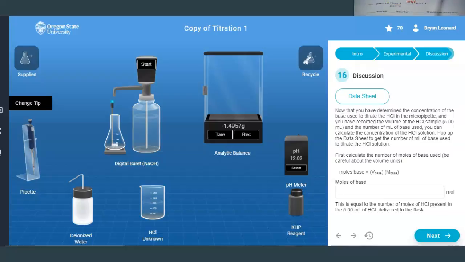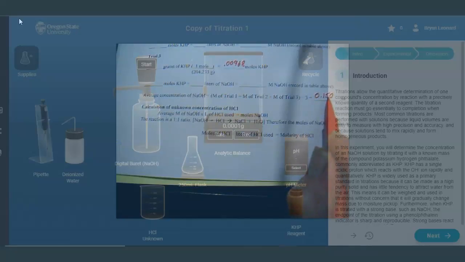All right, so to calculate our moles of base, we're going to take our volume of the base used, the sodium hydroxide, times its molarity. Again, make sure that you have both of these in liters. So here I have my 0.150 moles per liter as the molarity of the base. The volume that it took was 3.35 milliliters.